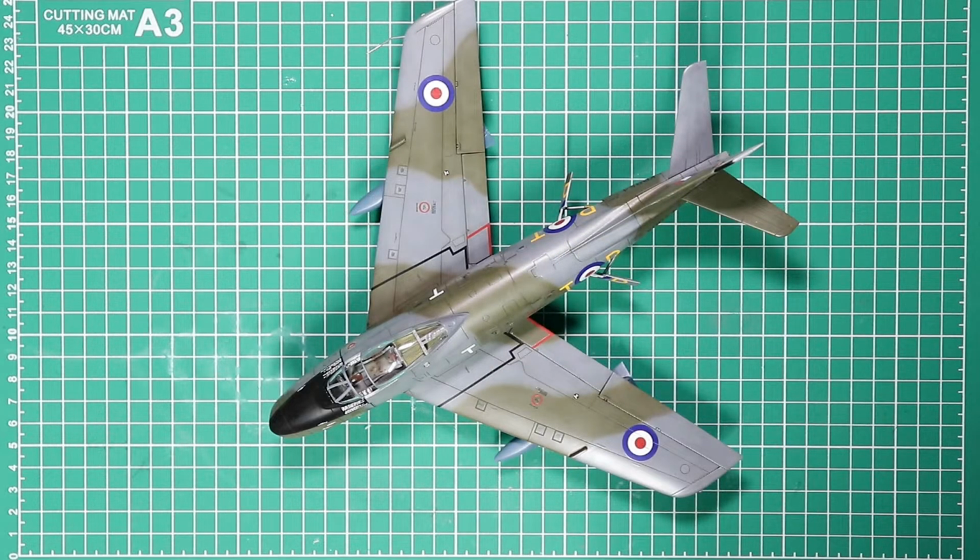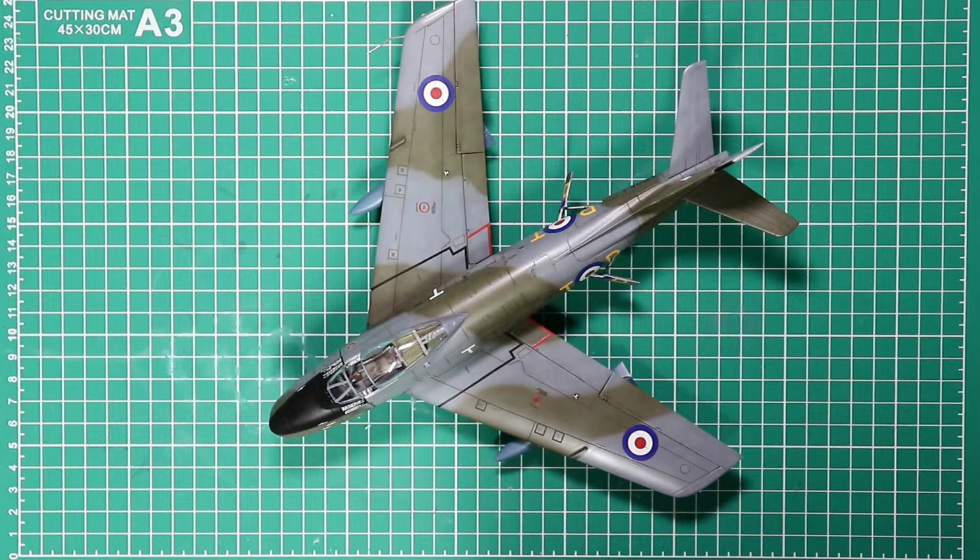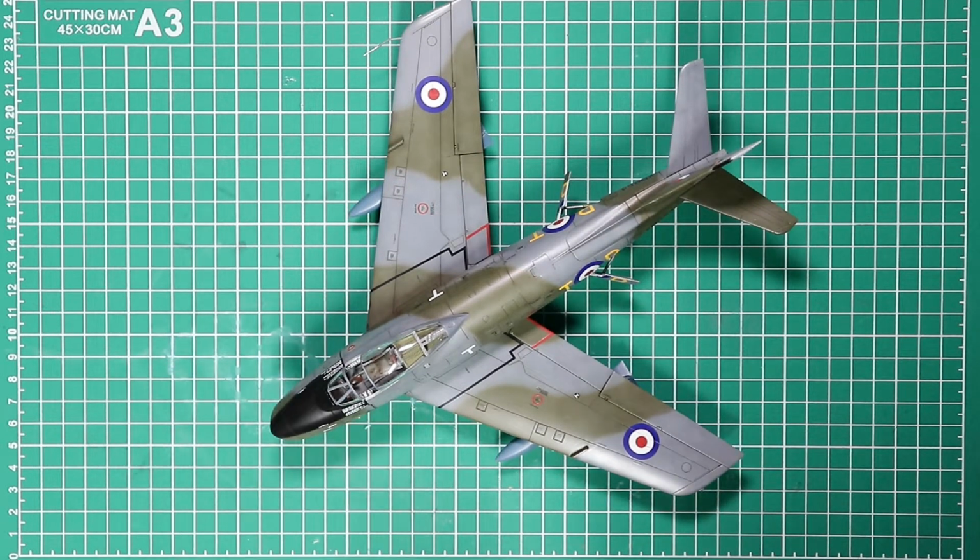So overall, we've got a nice looking model sat on the workbench at the end of it. The fit issues, perhaps we shouldn't be experiencing issues like that with modern tooling methods. However, they are easily overcome and they don't look too bad once the model's been finished, especially those ammunition gun bays each side of the fuselage.